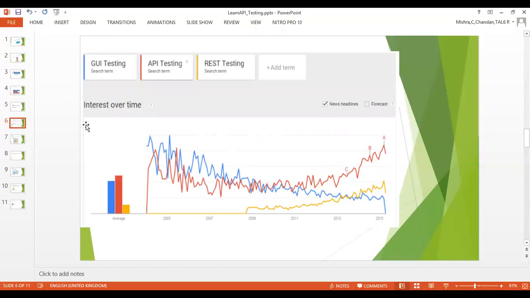The blue line here represents GUI testing, and the red line is API testing. REST testing is also a type of API testing, which is the yellow line. Over time, you can see how GUI testing is reducing and the API testing trend is going up. You can see this mark in the year 2015. It's at the peak.